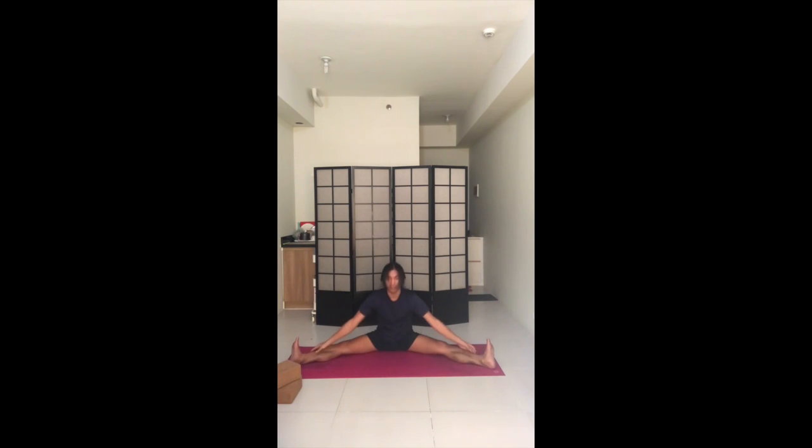Breathe for one more inhale. And exhale, take an inward length in the spine, sweep both hands up. And as you exhale, this time left hand goes underneath your right thigh. We're going to do it this time in mirror image. Inhale, right hand reaches to the side. Exhale, side bend over to your left side. See if you can use your right hand either just to reach towards your left side or maybe grab the outer blade of your left foot. Whichever feels right. Breathe for one more inhale, keep chest open, stretch the right side body.